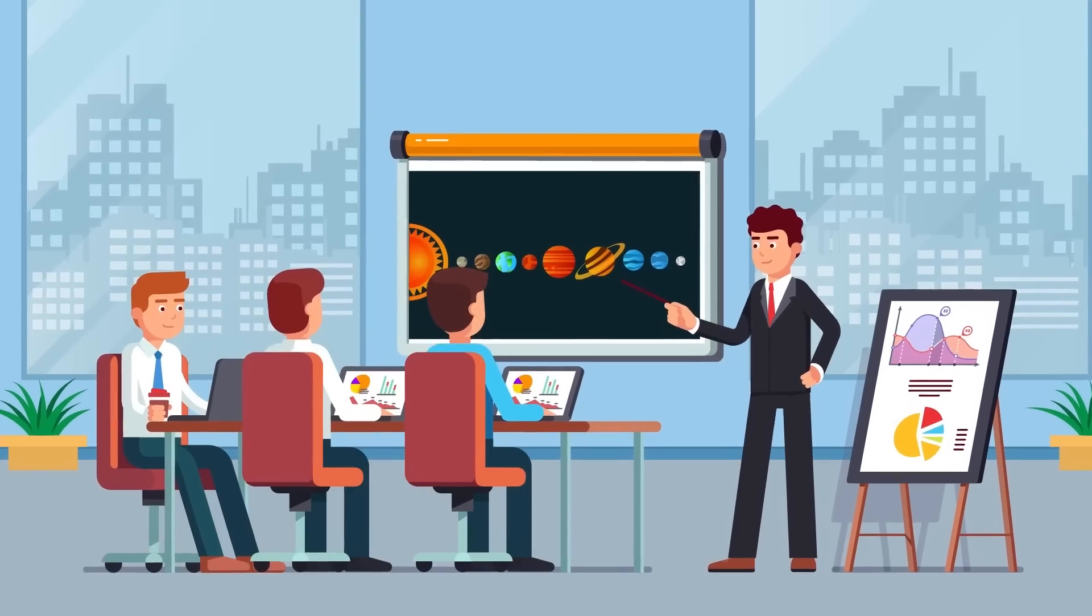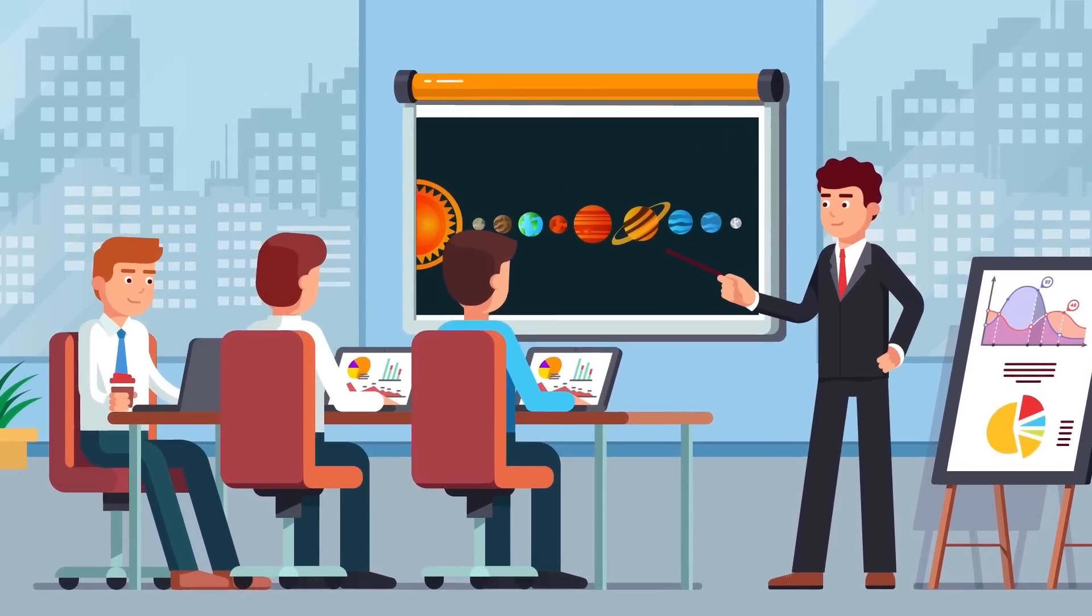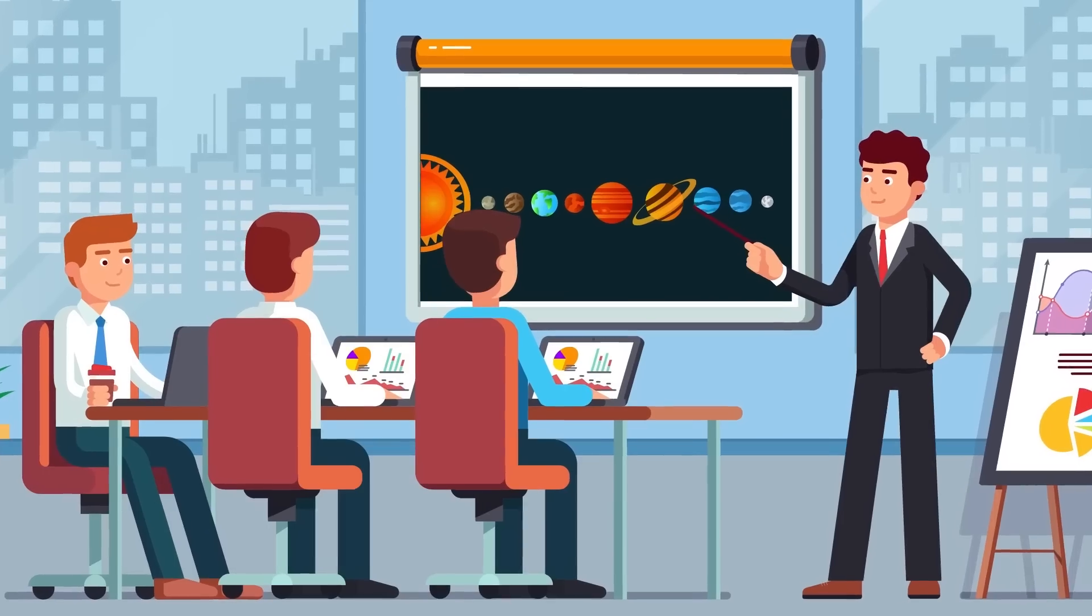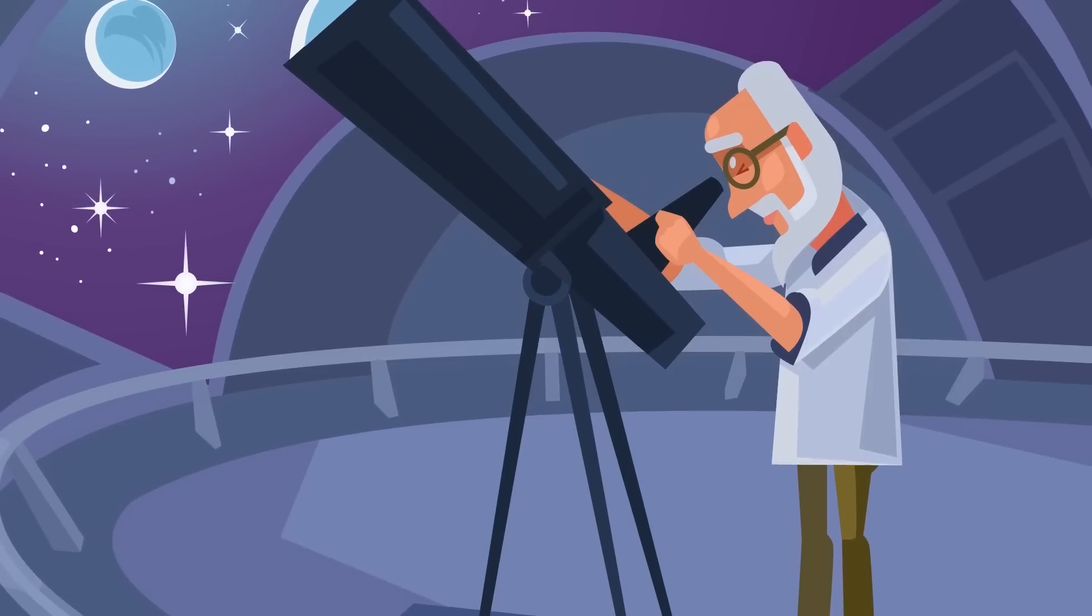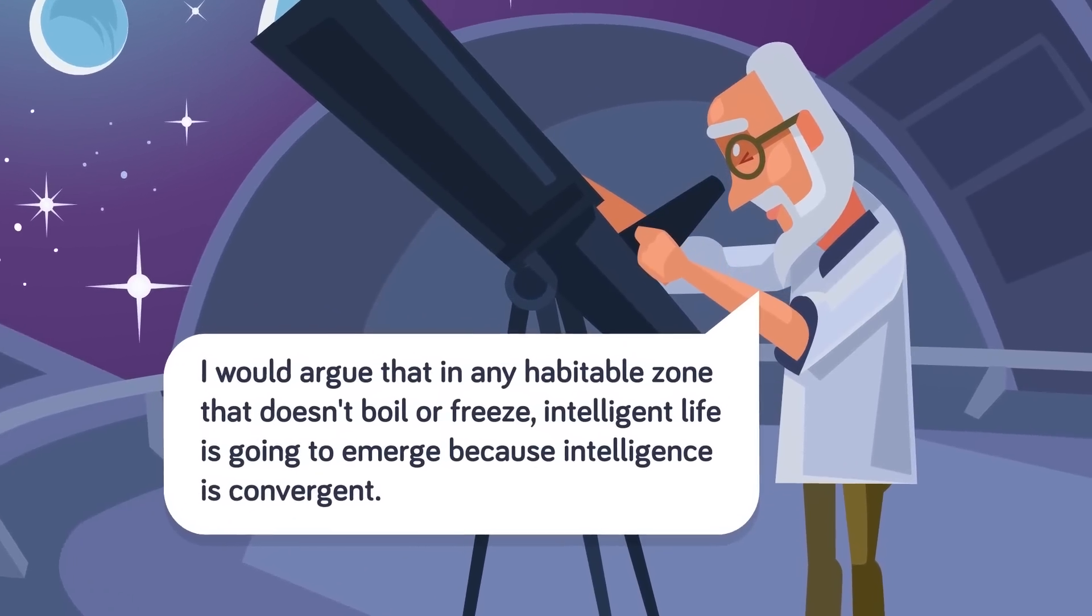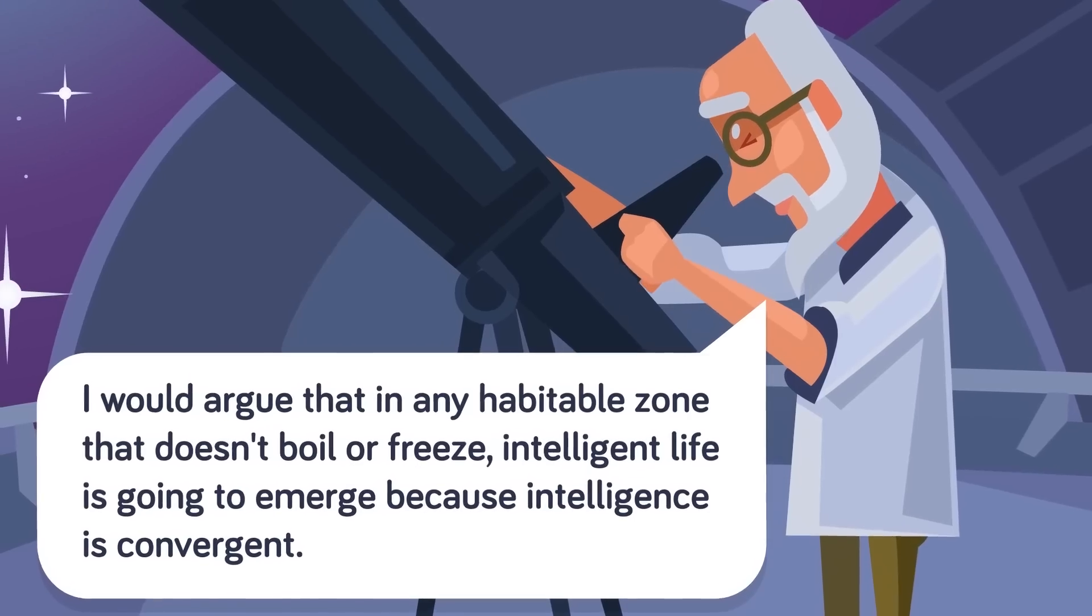Right now we are in the perfect position to not be too hot or too cold, a goldilocks zone if you will. But even a relatively small change in the Earth's orbit would be a disaster, small on the scale of the solar system that is. According to researchers at the Soborn University, if Earth was just a fraction farther away it wouldn't even look like the Earth as we know it. It would be inhospitable, and we'd all soon perish.